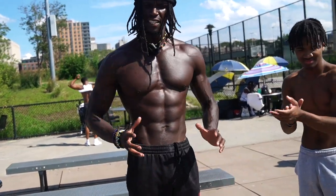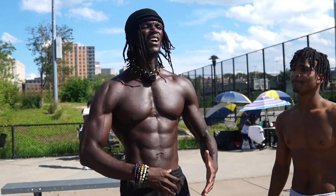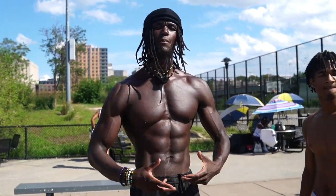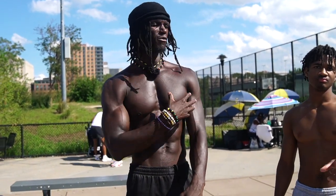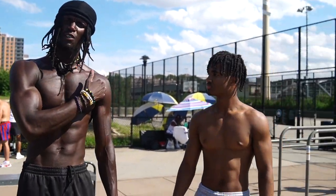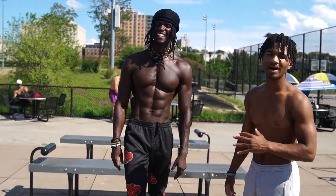You can focus on your chest, right? And this is why we love calisthenics, because we can focus on many different muscle groups at one time, compound exercises. Your core is getting involved. A little bit of your back is getting involved. Your chest is getting involved. Your anterior delts, which is your shoulders, getting involved. Calisthenics over anything. You lifting your own body weight.